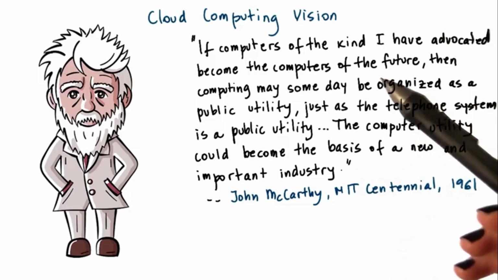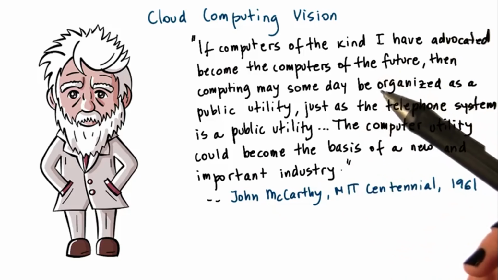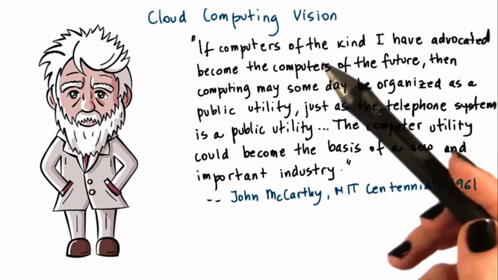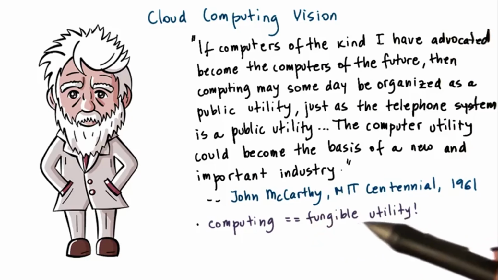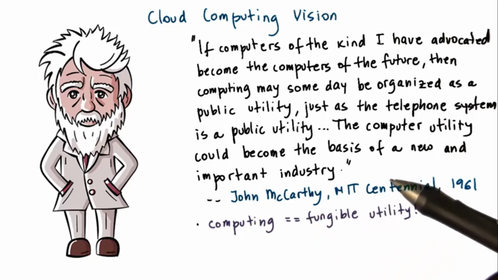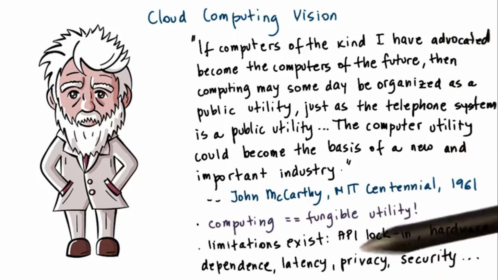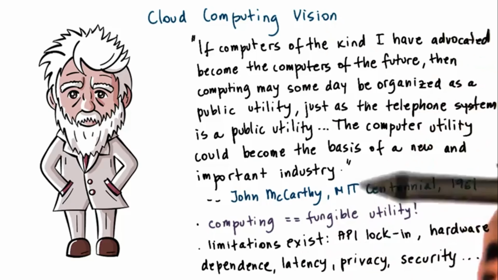If we look at this statement, it describes a vision where computing is a utility just like other utilities. If we need more electricity, we just turn the switch on. We don't worry about where the electricity actually comes from. Based on this vision, cloud computing should turn the IT resource into a fungible utility, where we don't care about what type of CPUs or disk are ultimately used or where they are. Virtualization technology is one enabler in the process, certainly. Unfortunately, there are still limitations before this vision of a seamless computing utility can be realized.